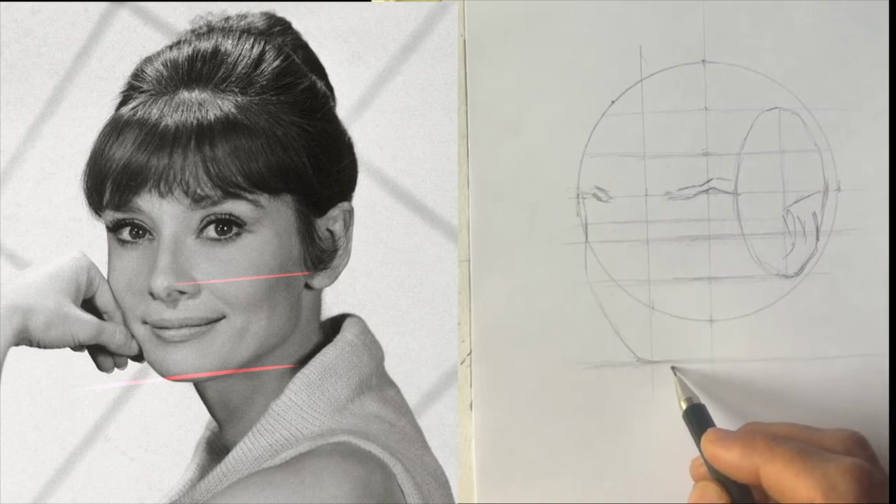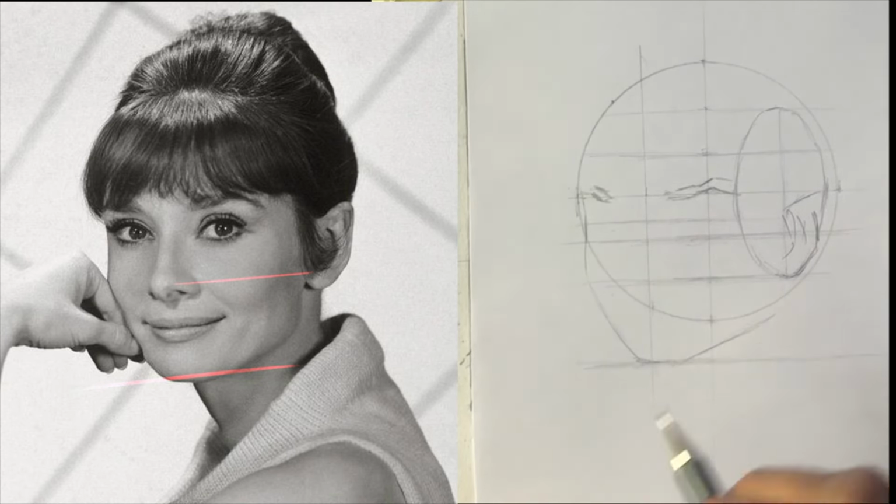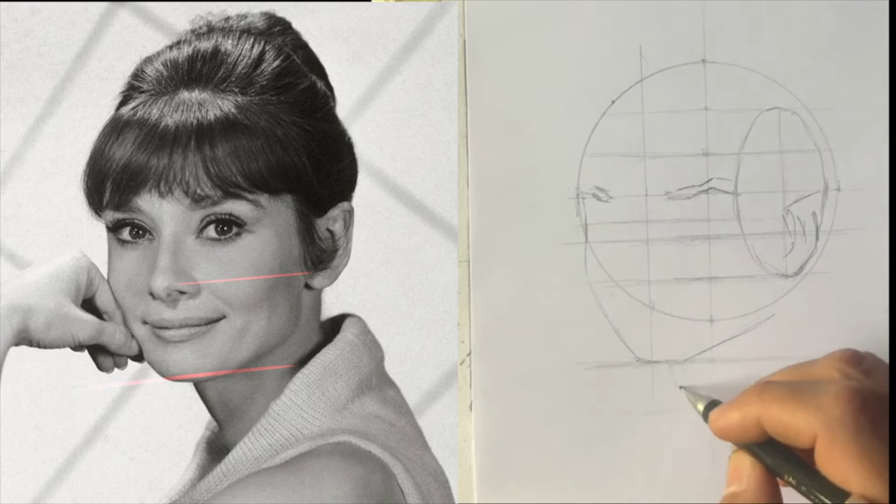Draw the neck, connecting it to the jawline. Refine the head. Refine the shape of the head, making sure it looks natural and three-dimensional. Drawing the figure using the Loomis method.